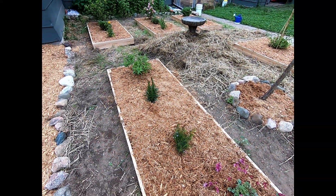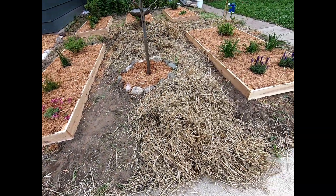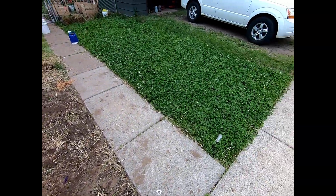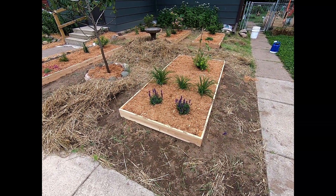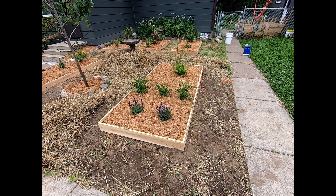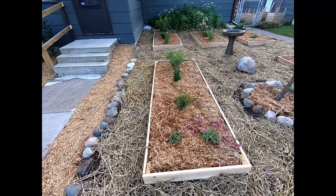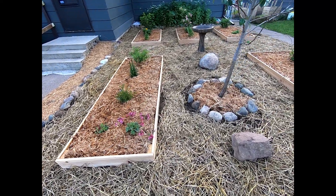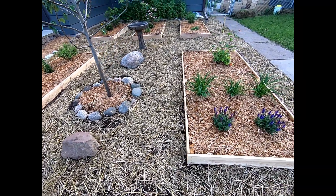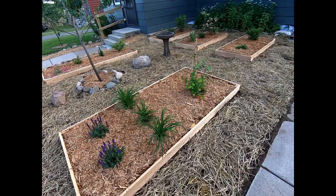Next I'm going to rototill all the ground and then plant white clover seeds, so the clover will fill in all the gaps between the beds. I'll get the straw spread and get this looking nice — we're almost done. This is kind of the finished product. I got the clover spread today, used the leftover straw to cover it up and retain a little water as a weed barrier. In a few weeks the clover should start poking through, and the green will look nice against the reddish color of the cypress mulch.